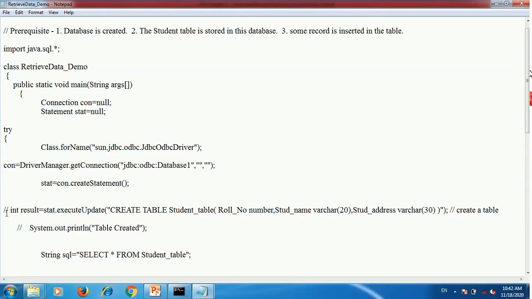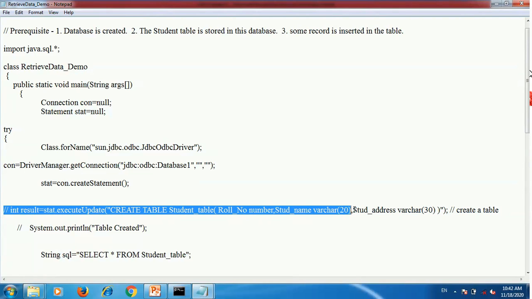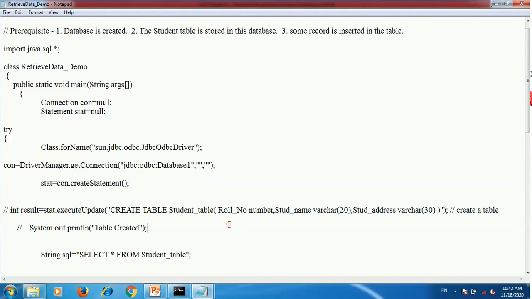Then this statement is used to create the table. If your student table is already created, then there is no need to create the student table once again. If the student table is not created in database1, then we write this statement: int result is equal to stat.executeUpdate, create table student, with roll number of data type number, student name of data type varchar, and student address of data type varchar 30.